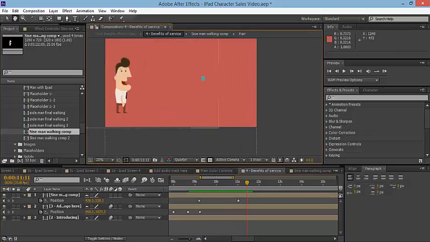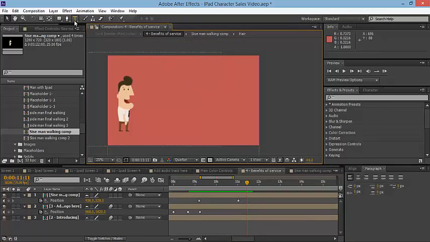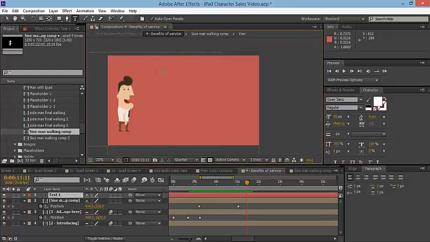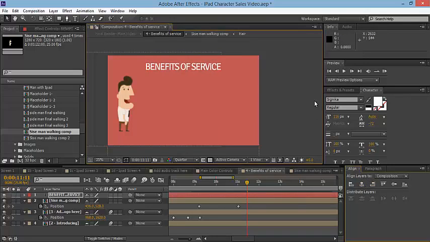Okay, now what we're going to do is just create that text. So I'm going to go ahead and grab the text tool and simply click on here and just type in benefits of service. And you can go ahead and change up the text font however you like it. I'm going to use Signica, the one you can download online. And I'm going to make it a little bit bigger as well. Something like that. Grab the selection tool up here and position that however you like, maybe in the middle or something like that. Grab the align panel, maybe put it like so.